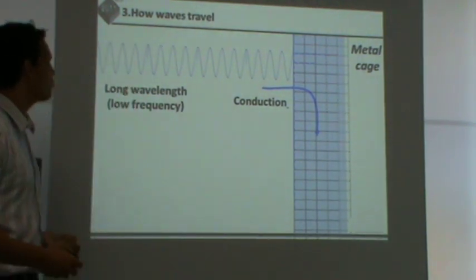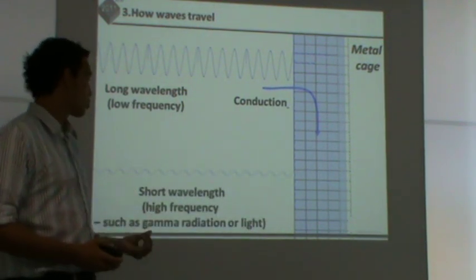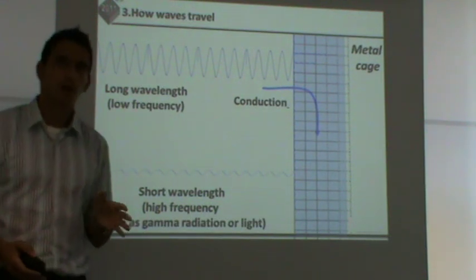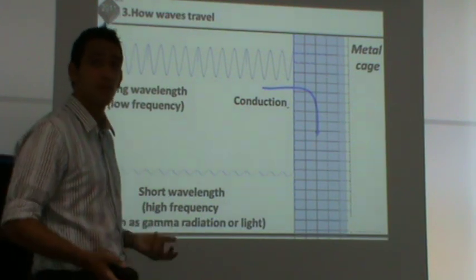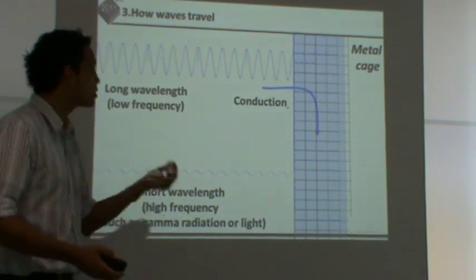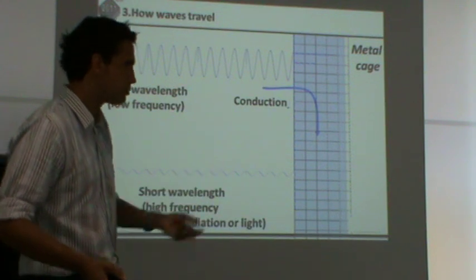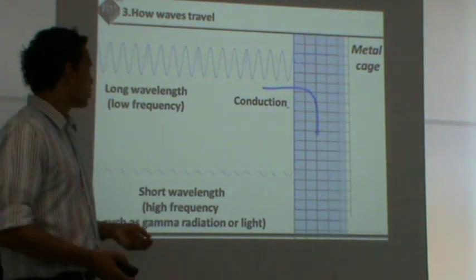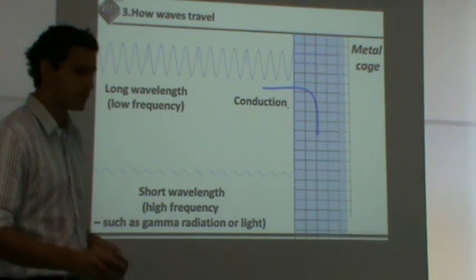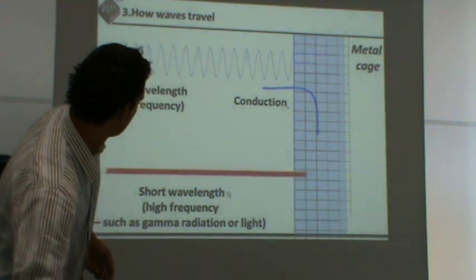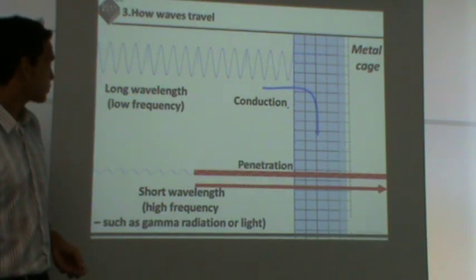What's the difference here? If my frequency was a lot higher, so it's a shorter wavelength, higher frequency, for example, light or gamma radiation, so X-rays or whatever type of high radiation you want, this would be able to penetrate the actual cage. It wouldn't protect the guy. If it was X-rays, too much of them, the guy would be hurt. Okay, so moving on. As you can see, penetration.